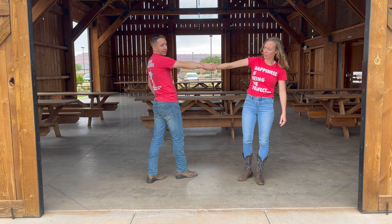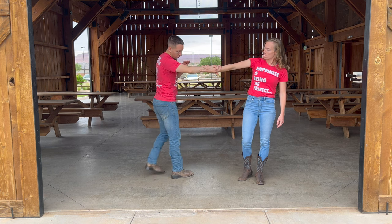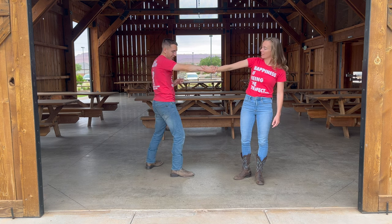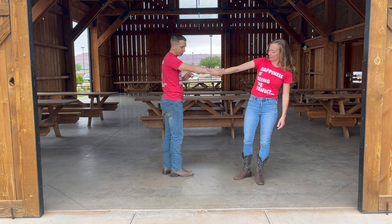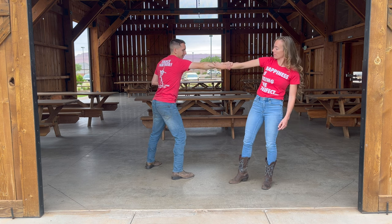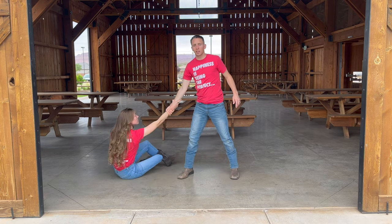What you're going to do — if you watch the duster, it's that exact same thing. If you haven't, that's okay. As the guy, you're going to lean back and get a nice, good base so your lady doesn't pull you over. If your legs are like this and she goes down on the ground, I'm going to fall over and she's going to fall over. But if my arms are like this, then when she goes down, I'm not going to fall over.